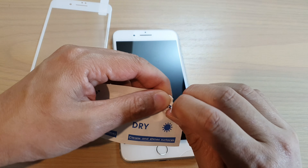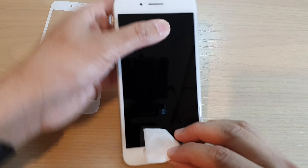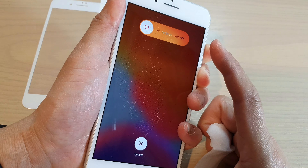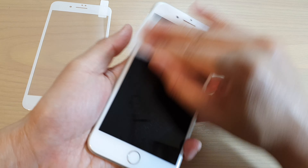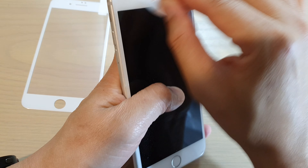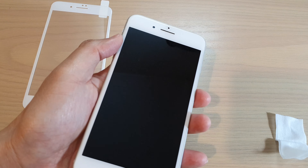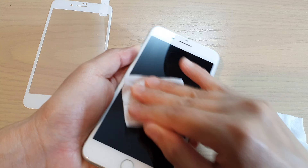I'm just going to get the wet and dry wipe to clean it. First I'm going to clean the screen — it's easier if you turn off the device as well, so I'm just going to turn it off. That makes it a lot easier to install the tempered glass when it's switched off. So we're just going to give it a wet wipe and then followed by a dry wipe using this microfiber cloth, and make sure it is nice and clean.